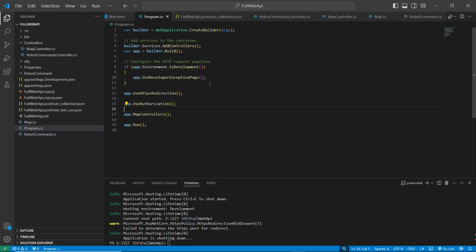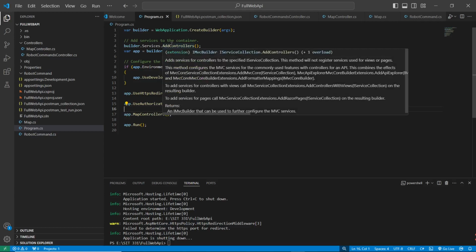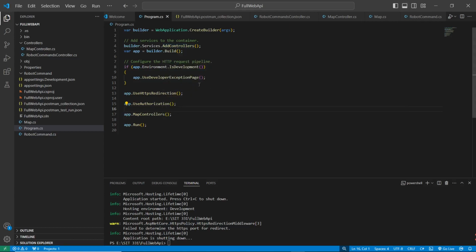Here we first initialize the web application using the create builder function, and then we enable its services for using controllers by using services.AddControllers. This enables our application to use controllers.